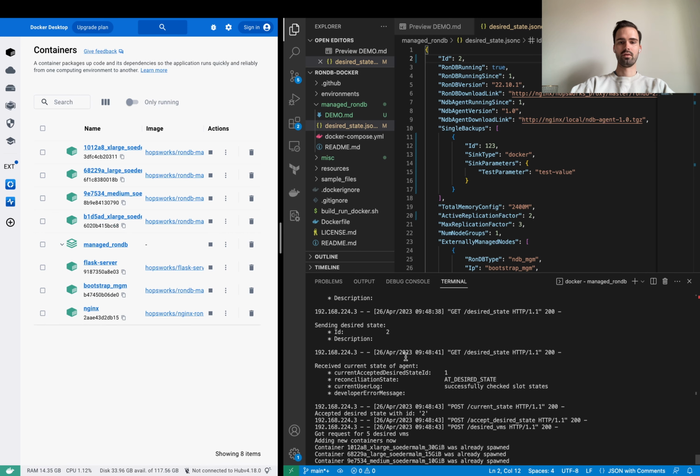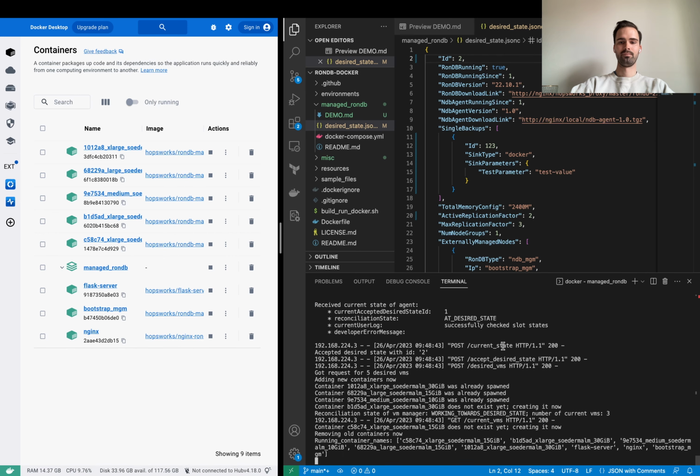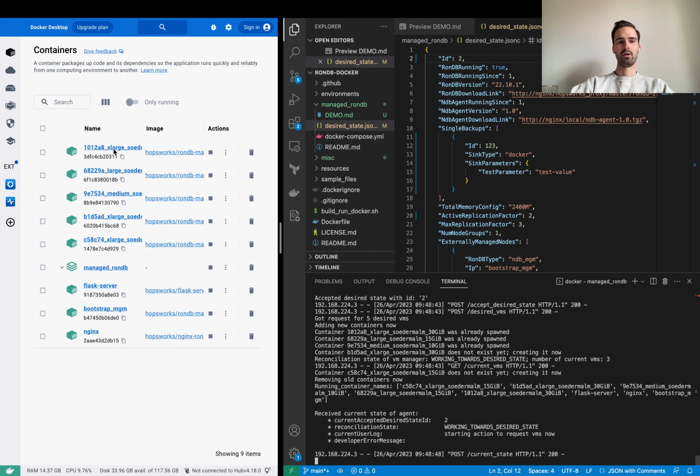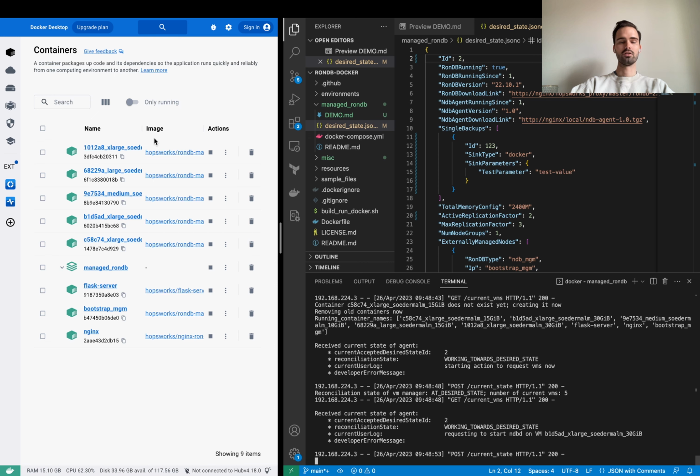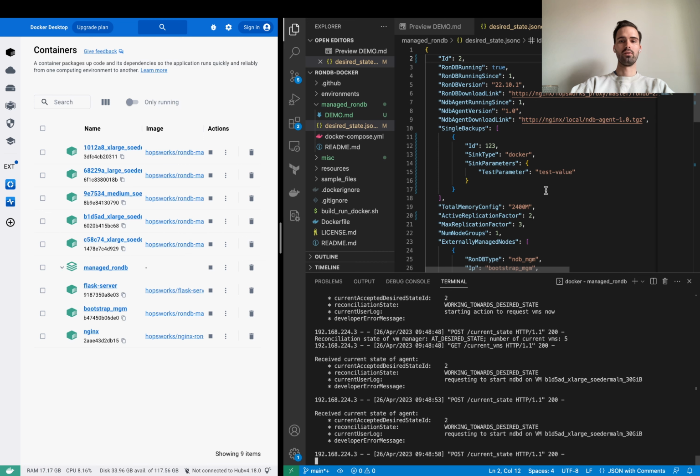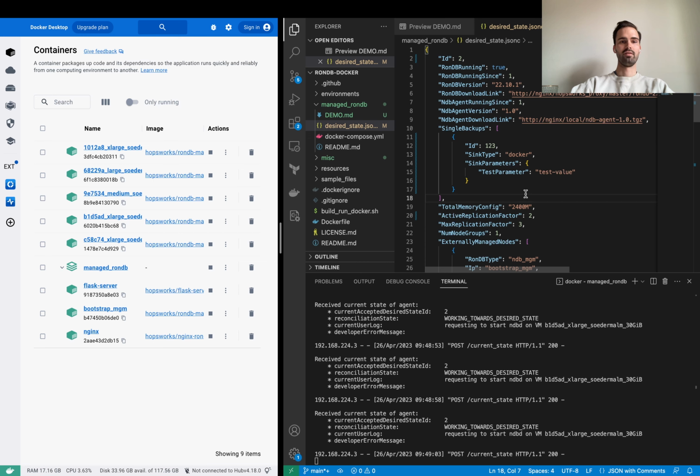So it's sent over the second desired state here, and it already spun up. It has to spin up 2 new containers now, one for the additional data node for the second replication factor, and one for the new MySQLD container. And it also has to remove one MySQLD container since it doesn't need the old VM type anymore.